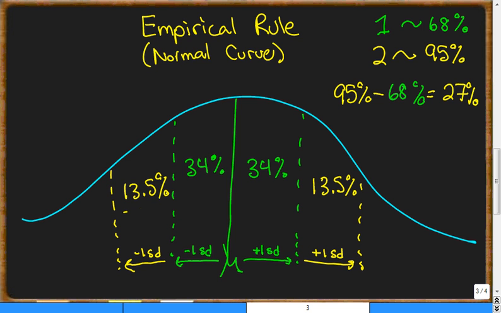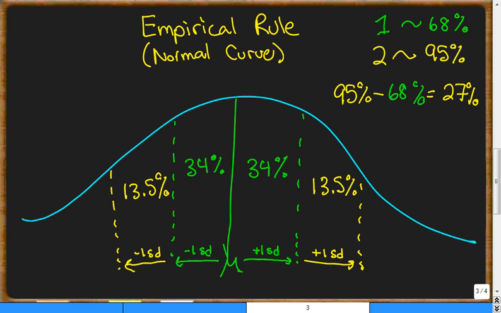So these percentages reflect the amount of the population that will be found in these little zones. So, for example, the percentage of people between the mean and one standard deviation above the mean is going to be 34%. Okay? Where, if I wanted to know the percent of the population between one standard deviation and two standard deviations above the mean, that would be 13.5. So there's all different ways we can look at it, but that's the beginning here.